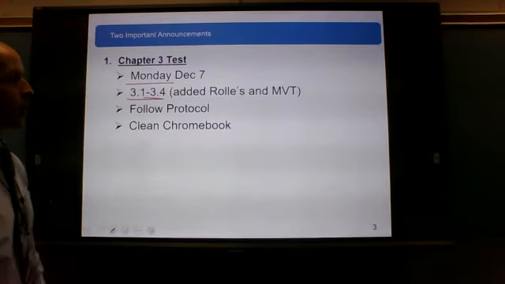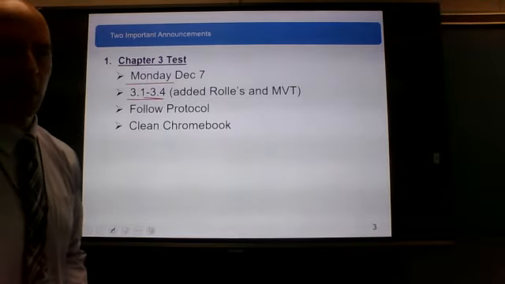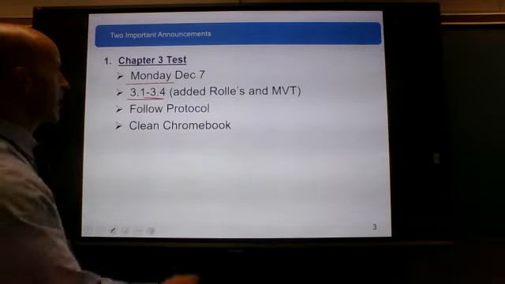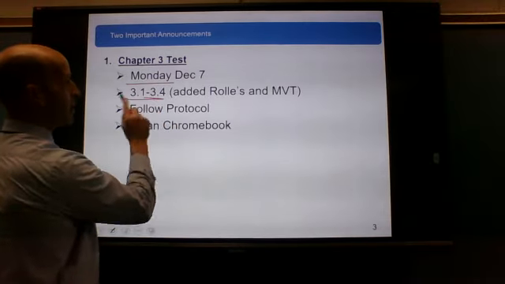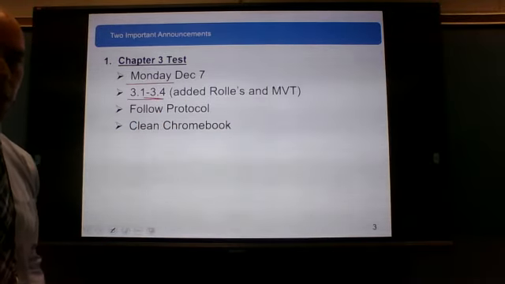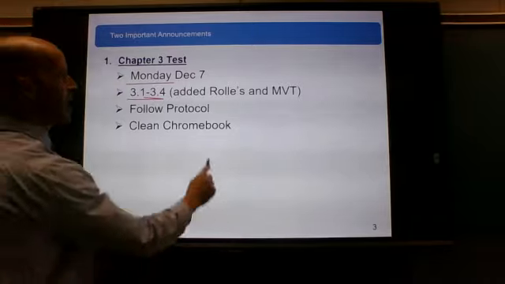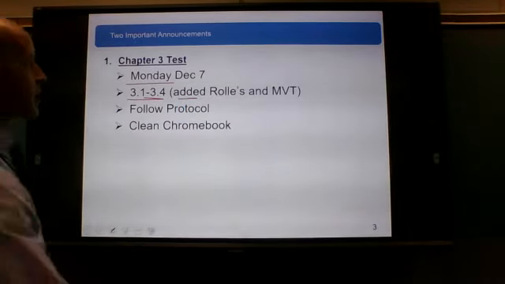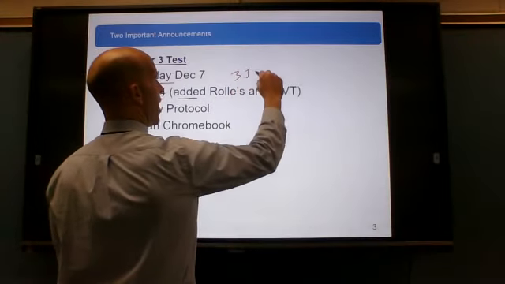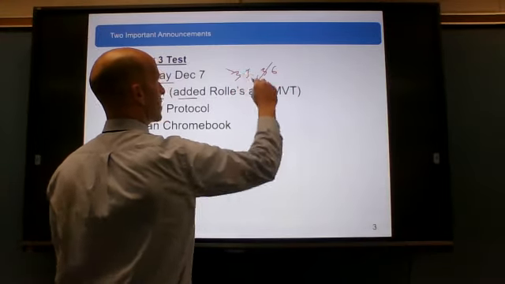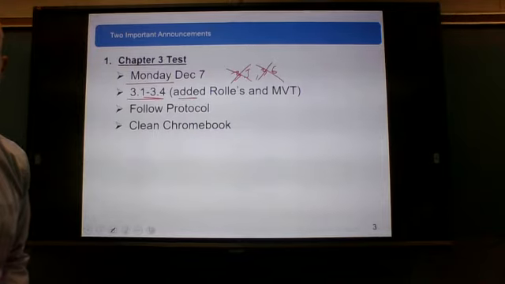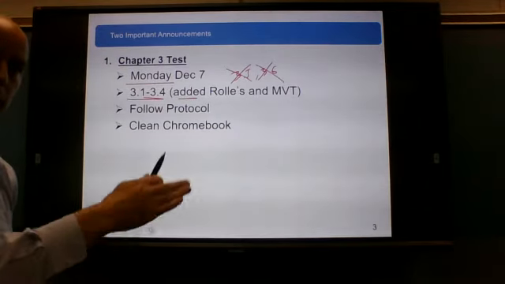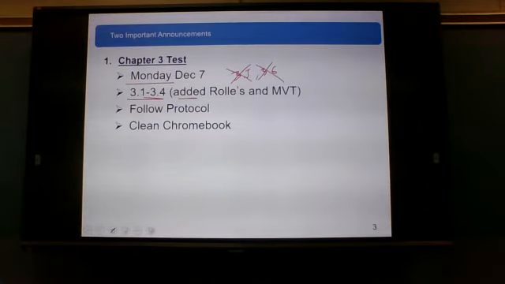Please note that we are only going to cover sections 3.1, 3.2, 3.3, and 3.4 on this exam. So it's basically the exact same content that we had on our quiz a couple of weeks ago, with the addition of Rolle's theorem and MVT. In other words, 3.5 and 3.6 will not be on this test. So the stuff we did last week and the stuff we're doing right now will not be on the test.